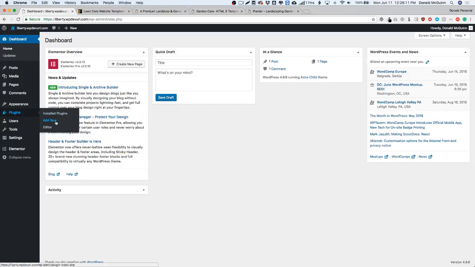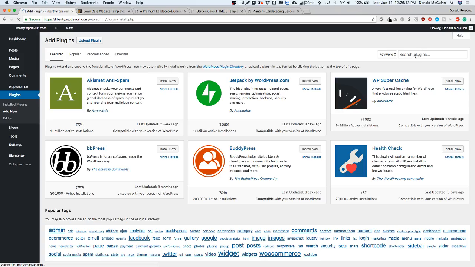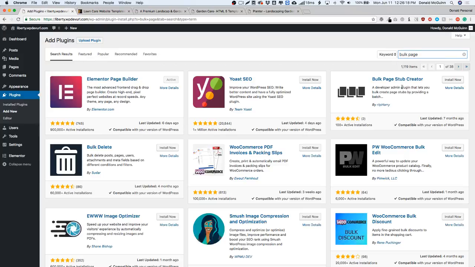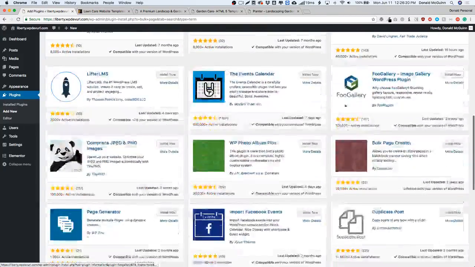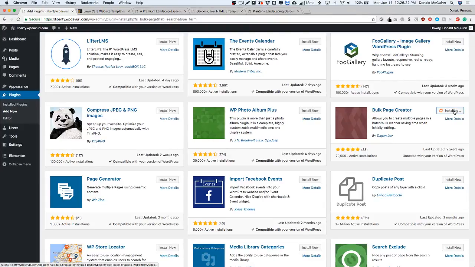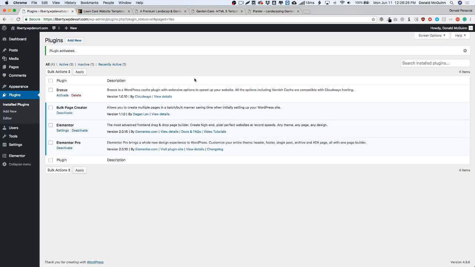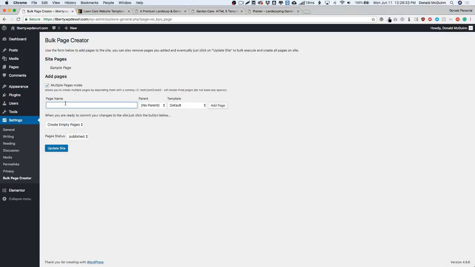Let's go ahead and add another plugin. Let's do bulk page. This is going to allow me to add a bunch of pages so that I don't have to go through the whole WordPress, add a page, name it, things like that. So I'll just go ahead and use this to do a bulk page creator. I need a home, about us, contact us, services.